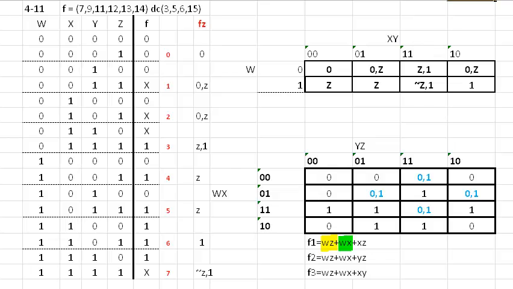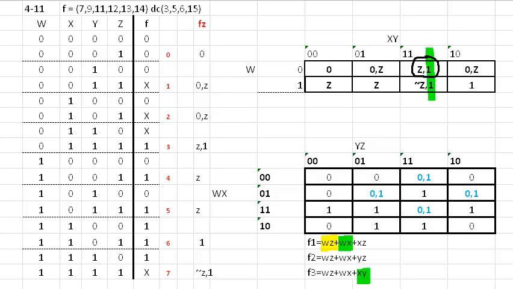Okay, so the question is, how do we cover this cell right here? We can cover the Z or we can cover the 1. Let's try covering it by just going straight down. So that would be XY. That's right here.